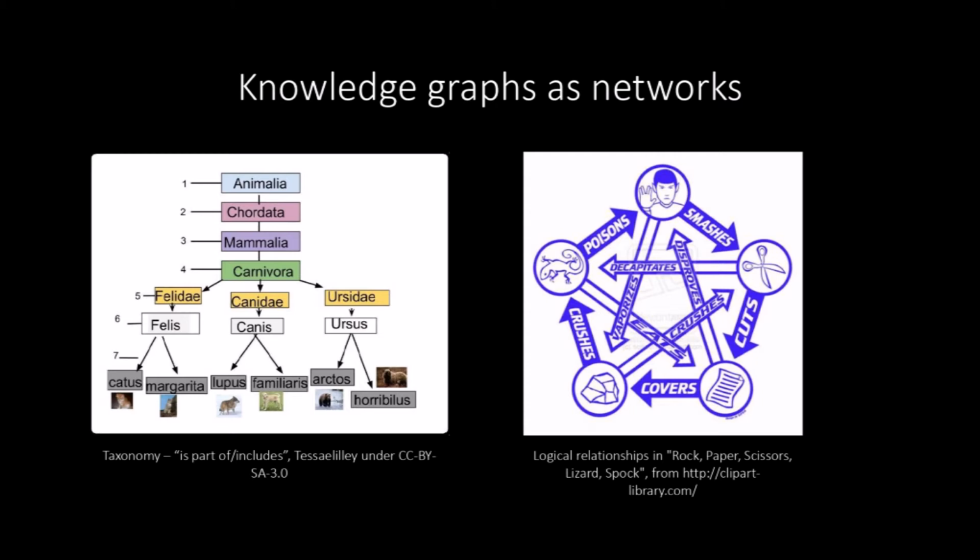A human being is a mammal in the category of skeletal animals, which in turn belongs to the category of animals and so on. The relationships are a little more complex in the game Rock, Paper, Scissors, Lizard, Spock from the TV series Big Bang Theory. The five entities form a network with the property is superior or the other way around is inferior.